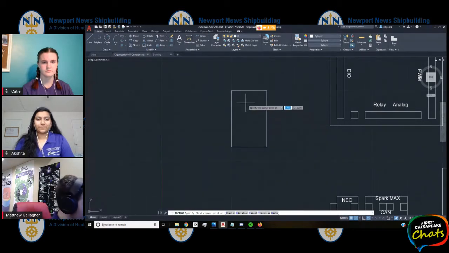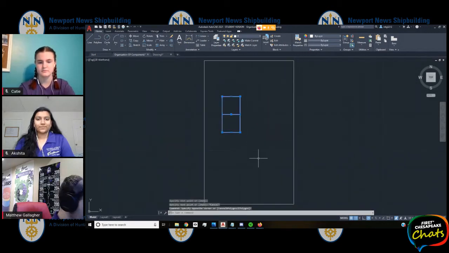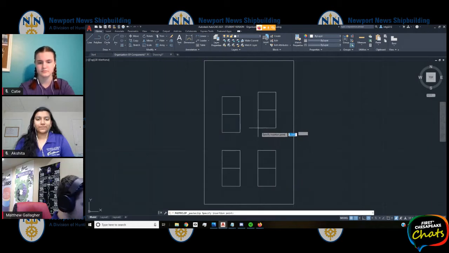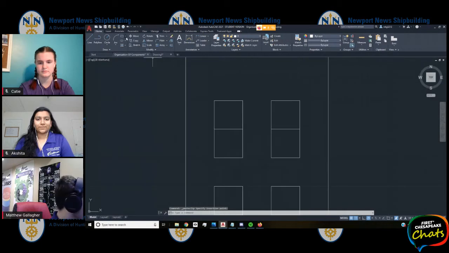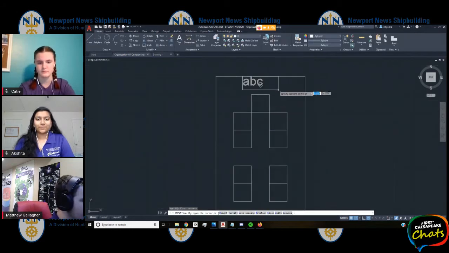So this one's going to have a bunch of rectangles. So we're going to have 2 here. Now this is where your copy paste tool is going to come in handy, because I'm just going to take all of that, I'm going to copy it, paste it down here, paste it down here, paste it over there. And we also need an input. I'll put that up here. Go back to home.